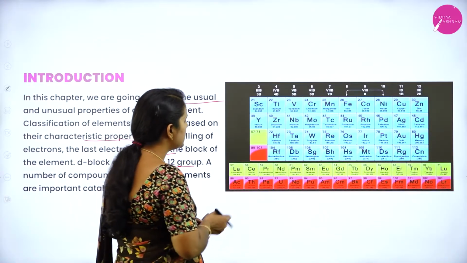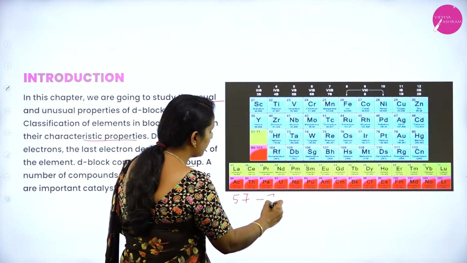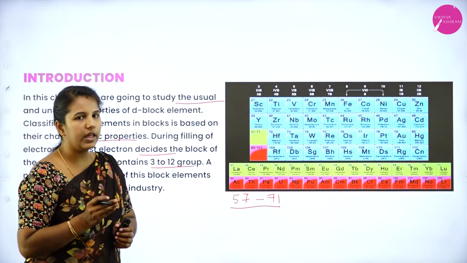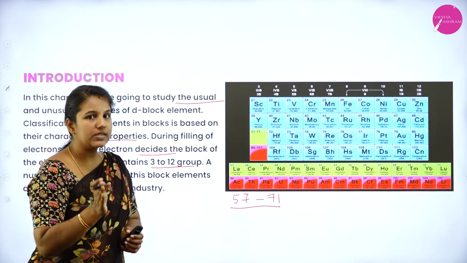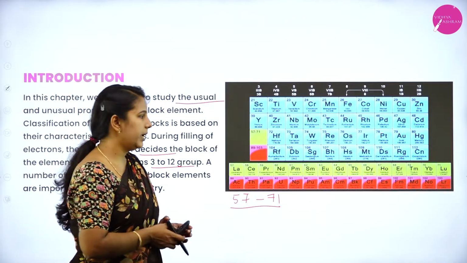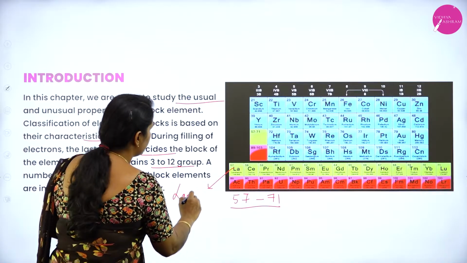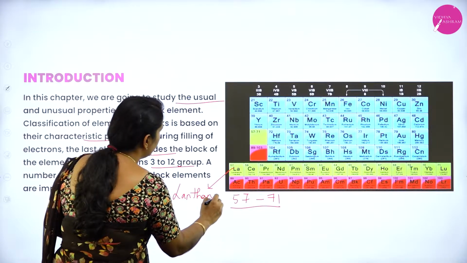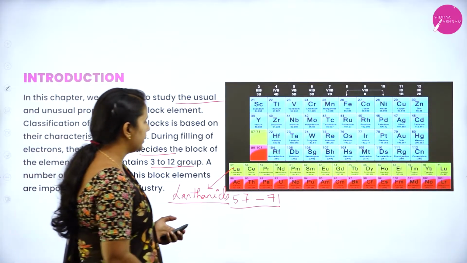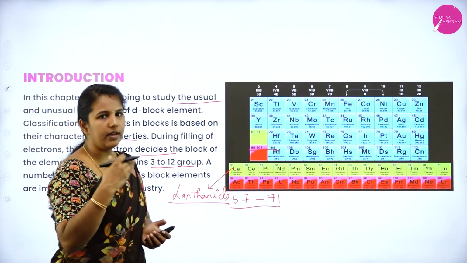That is mainly because from atomic number 57 to 71, there is a set of 14 elements. They are similar in their chemical as well as physical properties. Hence, they are placed below in the periodic table, and hence they are named as the lanthanide series. They are named lanthanides. Similarly, you can see that between atomic numbers 89 and 104 there is a sudden jump in the atomic number.